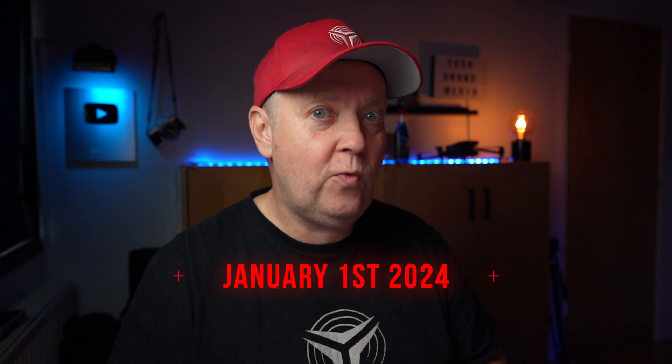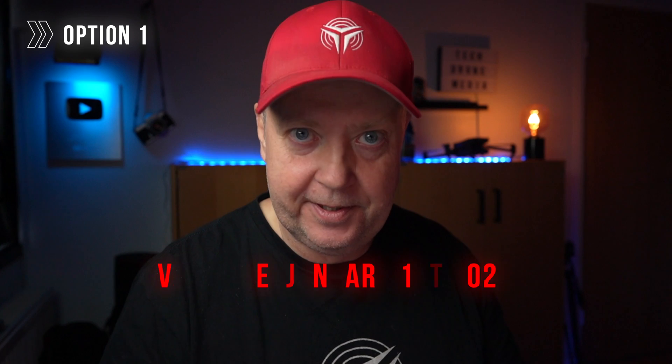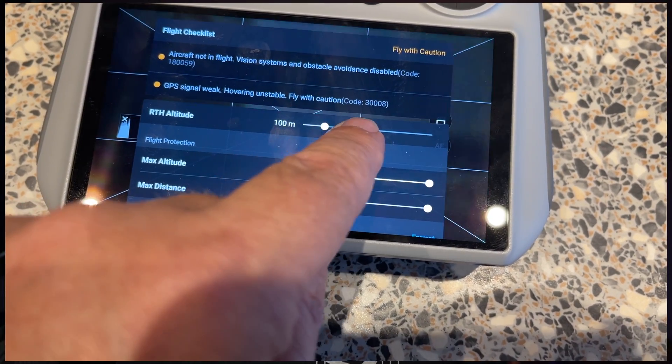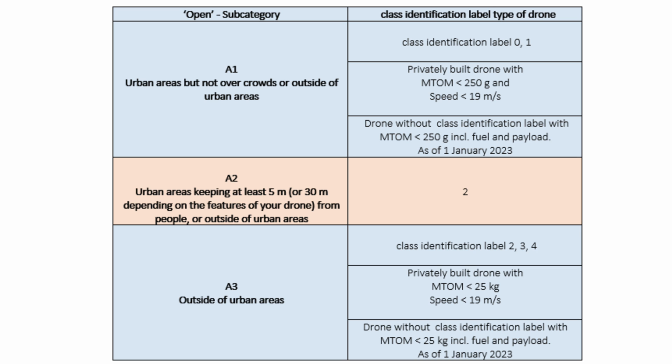Users of the Mini 3 Pro, Mini 3, and Mini 2 SE who bought their drones before January 1st, 2024 have two options. Option one: apply for the C-Zero label and C-Zero firmware through a special DJI portal from January 1st, 2024 by providing proof of the drone's serial number — the C-Zero compliant firmware will limit the height to 120 meters above takeoff point from both a technical and operational perspective. Option two: continue to use the drone without the C-Zero label and firmware, meaning the technical altitude limit remains at 500 meters, though operationally you still cannot fly higher than 120 meters from ground level. This raises the question: what is the incentive to apply for a C-Zero label for your legacy drone in the open category A1 and A3 airspace?